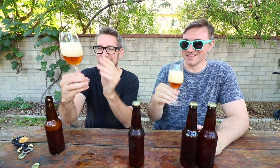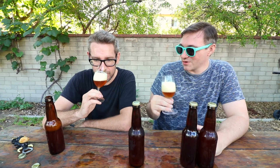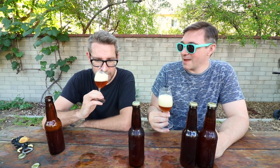All right. Pretty clear though. That's color. Let's smell that one. That one smells totally different too. Totally different from the first two. This is more orangey. It has a lot more orange coming out. Well, it had bitter orange peel. It had quite a bit of bitter. See, this is coming out on it.